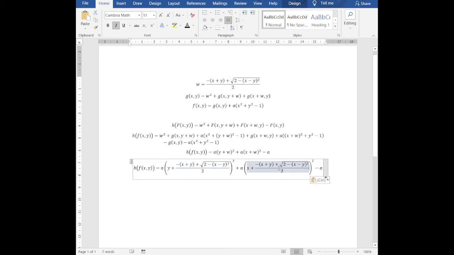Substitute w, substitute w. Now notice that I'm going to go through this in a little more detail than I have every other time, just so it's clear what I'm doing and why. So I'm expanding out these brackets so they both have a minus sign in front of them. And now we're going to have 2x over 2. 2x over 2 is going to mean I'm chucking a 2x up there. That was a plus sign, right? Yeah. It's going to cancel with that. We're just going to be left with x. We can do the same thing over here. I'm just going to do the same thing. Okay.